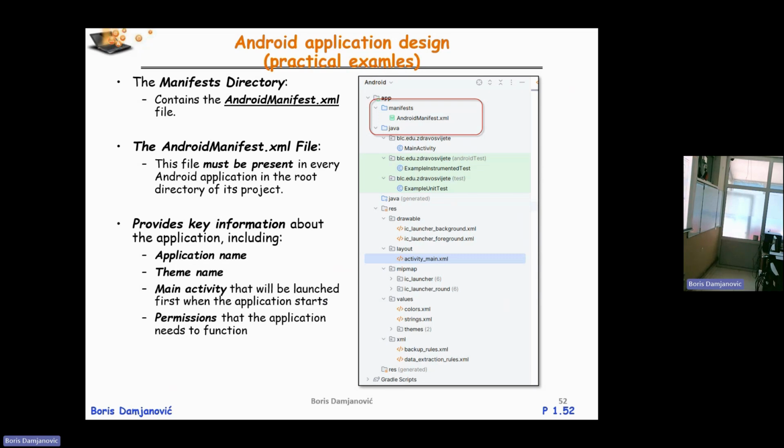We must ask permission for every resource that we will use in our application, and the end user must confirm every permission. For example, if your application needs to use the camera, you must ask Android to give permission for all users of your application. Every user will have to tap and say, okay, I will give you permission to use the camera. I will give you permission to use the cloud and so on.